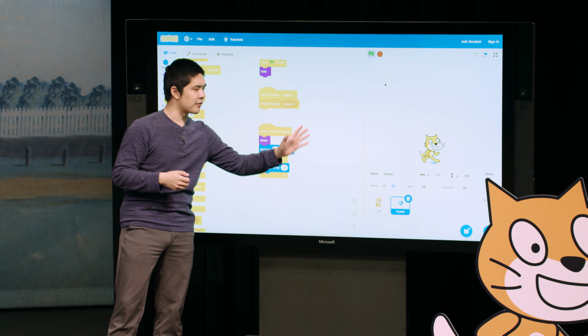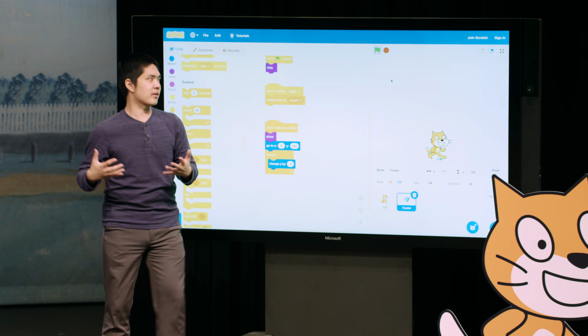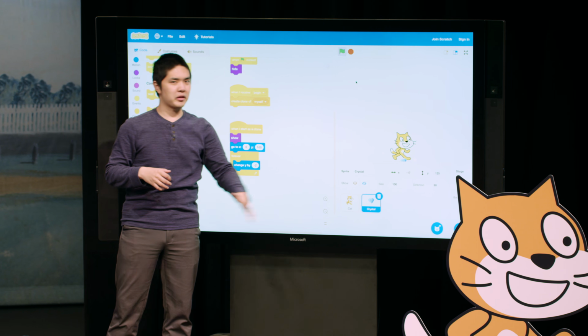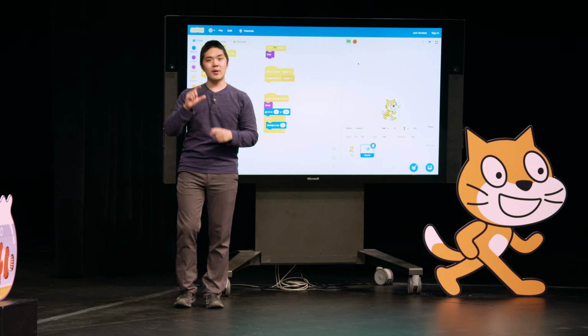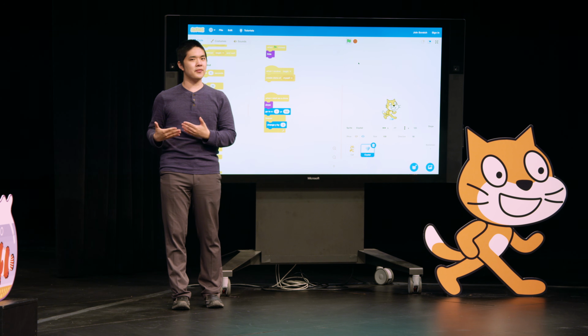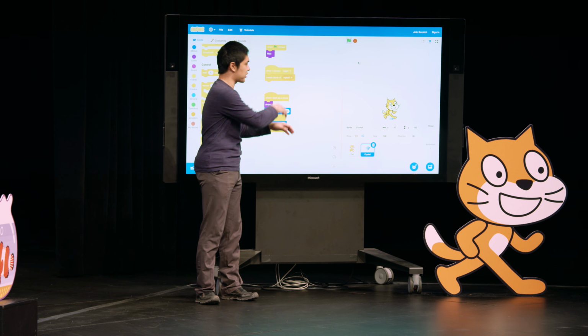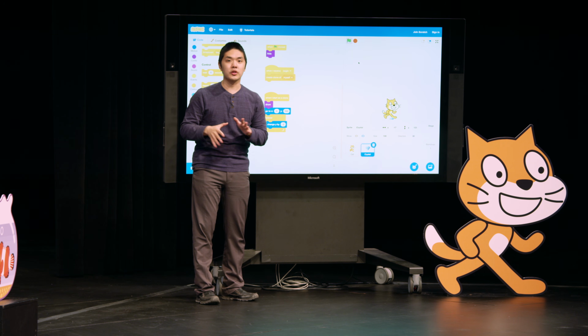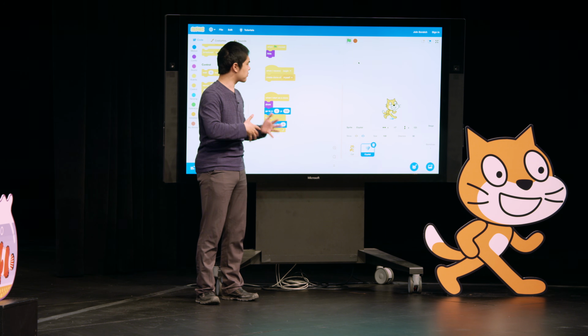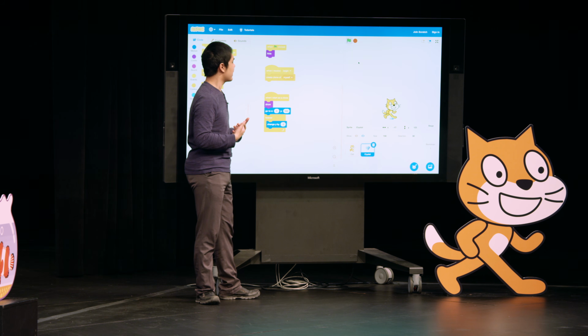I need the cat to move. I need the cat to speak some instructions. I need the crystal to appear. Now I need the crystal to start falling. And after each time you add just a few blocks to change the behavior a little bit, you can run the project, see what happens. And if you need to tinker with some of the blocks to make it work, if it didn't work the way you wanted it to work. And we're now just building this game slowly, one piece at a time.